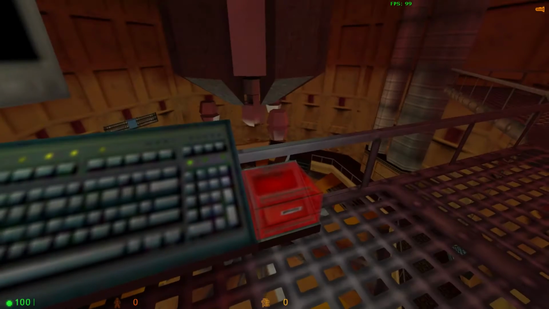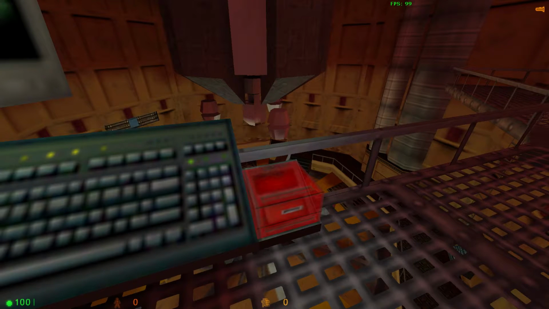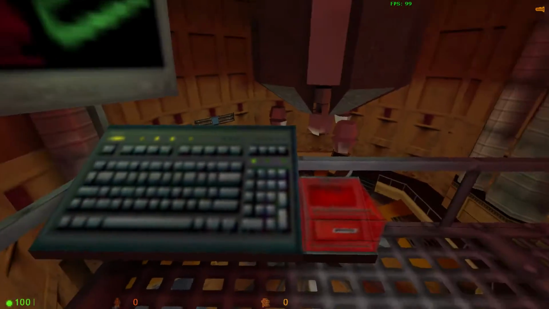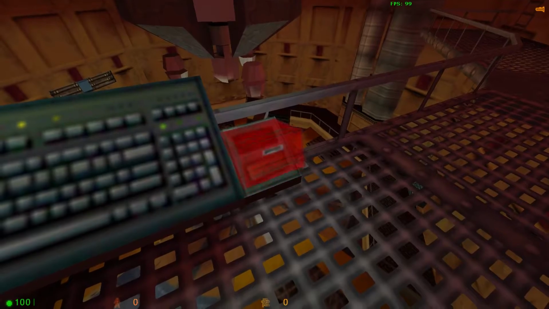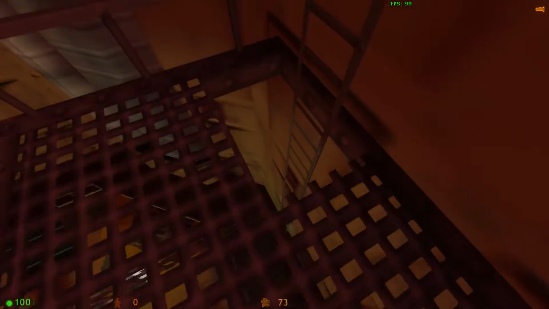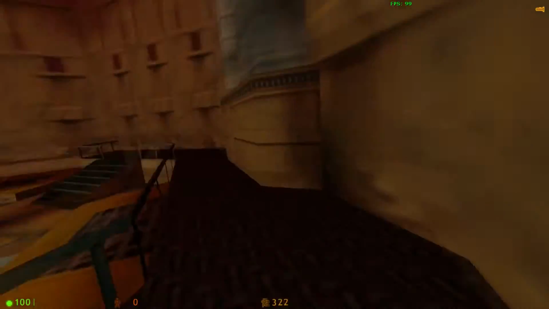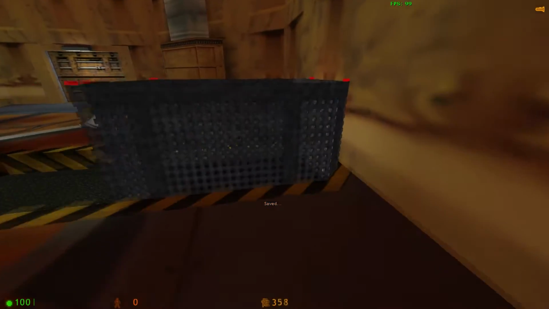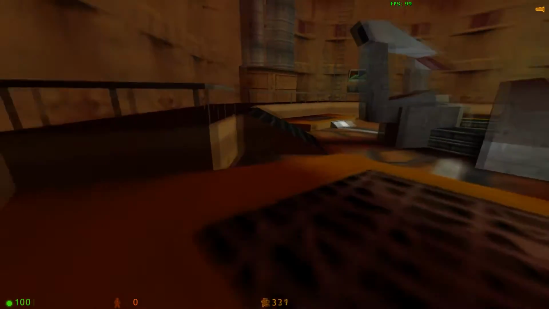So this little red switch is what we have to be pressing. If you played the game, you know that. And he says it around the second one. So that was the first. And there we go. So now we can go straight down. And this is where the cart is going to be delivered to us.